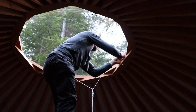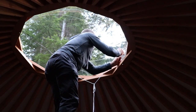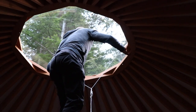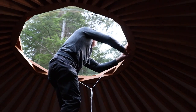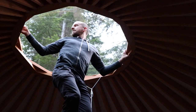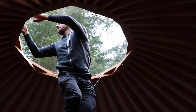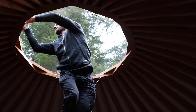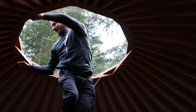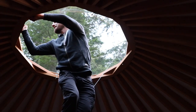Okay, as soon as I have this attached, then it means that we successfully are not gonna drop this thing. Hey, I just attached it, that means it's not gonna drop. Hey. Good job. We are officially closed in. We are closed in like a submarine. Oh my God! A spider jumped out of that spring onto my hand.